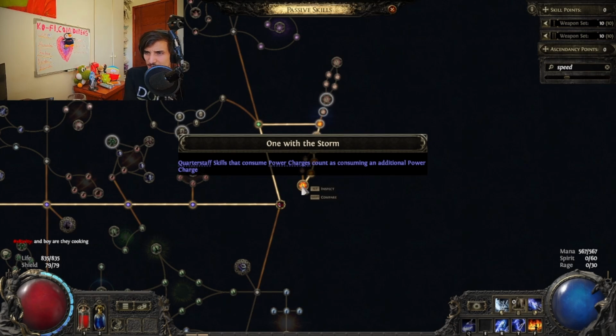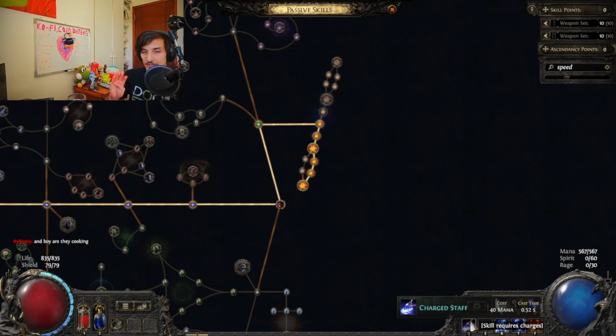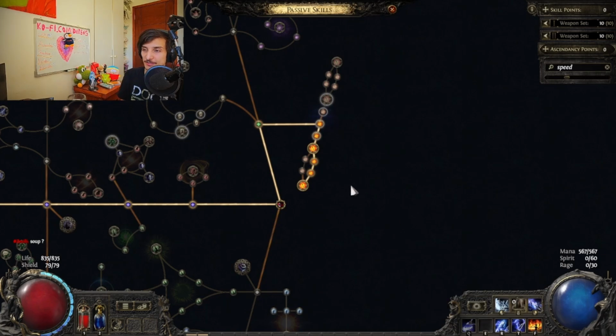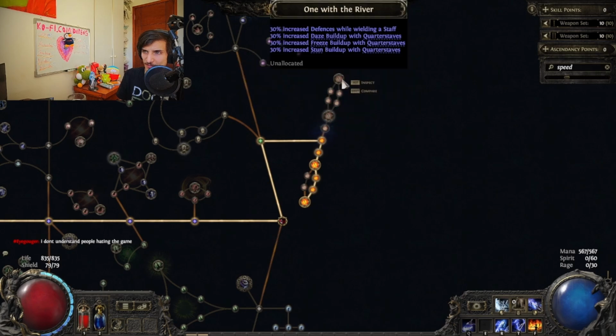I really like this. Quarterstaff skills that consume power charges count as consuming an additional power charge. This means that whenever you're actually going for charge stuff and you get 4 stacks, if you have 5 maximum, which is what I have, you'll be getting 5 stacks instead. So you never want to get to 5. You want to always get 1 less than what you actually want. So it's very, very good. And all of these ones give you more crits and also more attack speed with Quarterstaff. So I think it's definitely worth it.